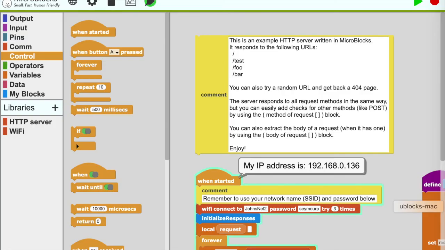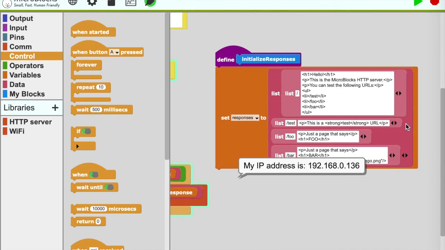So going back to MicroBlocks, how does this actually work? Well, it's all driven by this little set of lists, a list of lists, which initialize this set of responses. In each item of this list, there's a sublist of two things. The first thing is the URL to match, or the path to match.